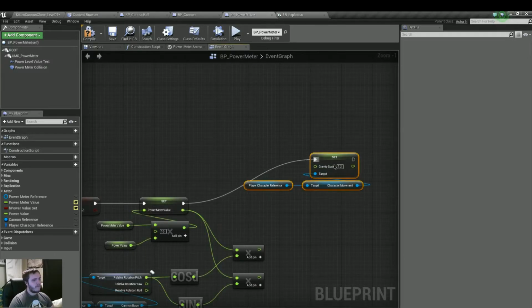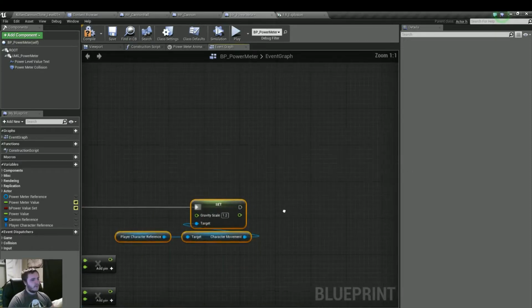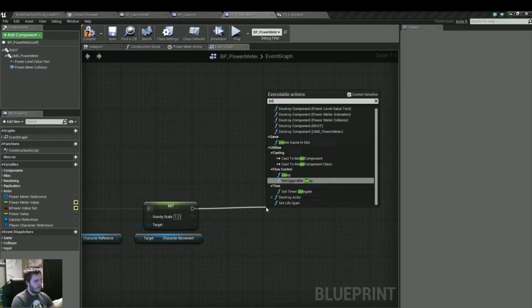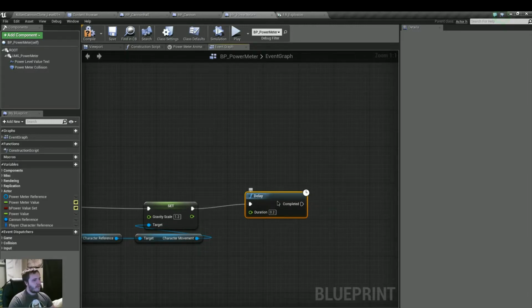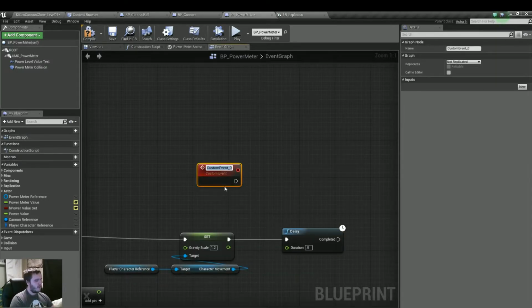So let's plug that up. Now we're going to put a delay in of about 0.5 seconds. We're also going to create a custom event here called Fire Cannon, and plug that to the delay.